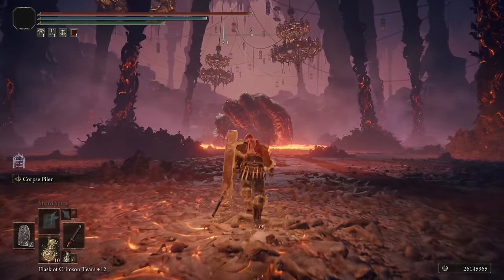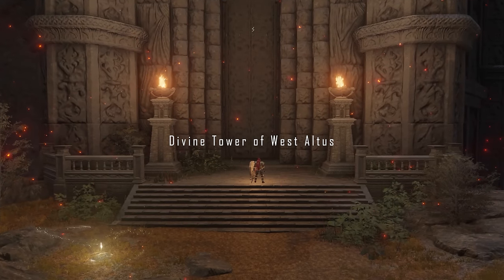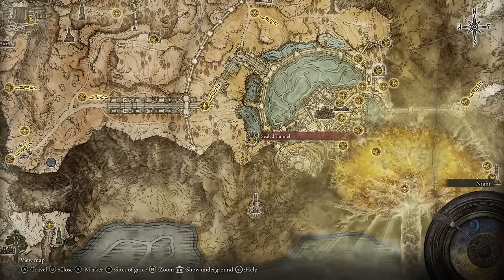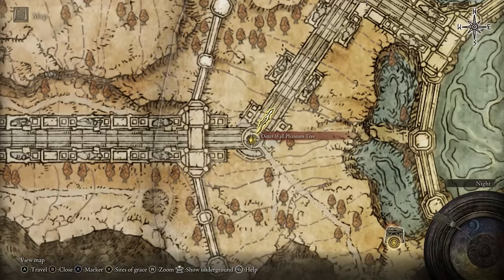To restore power to Rykard's Great Rune, you'll need to seek the Divine Tower of West Altus, which is located at the southern point of the Altus Plateau. To get there, you'll first need to travel through the sealed tunnel mining system by following this path from the Outer Wall Phantom Tree Site of Grace.